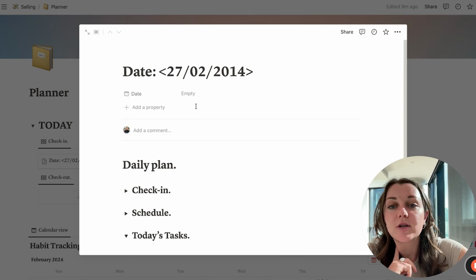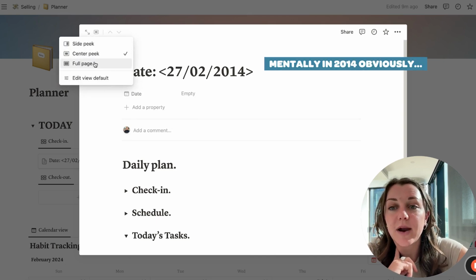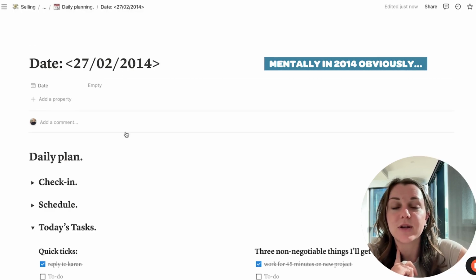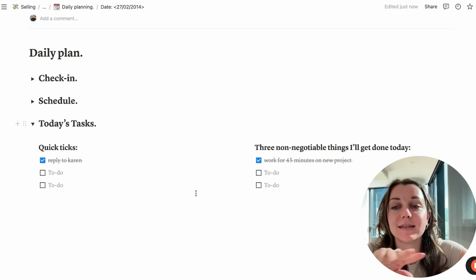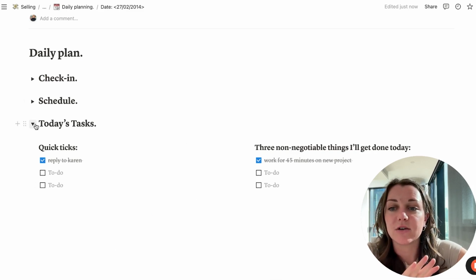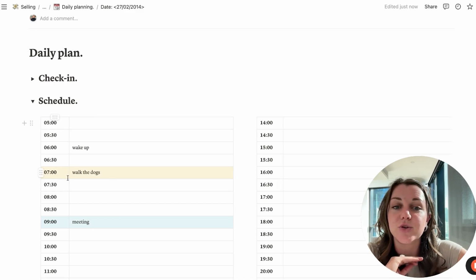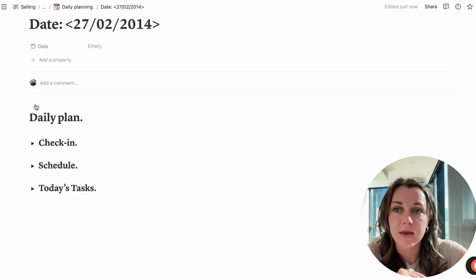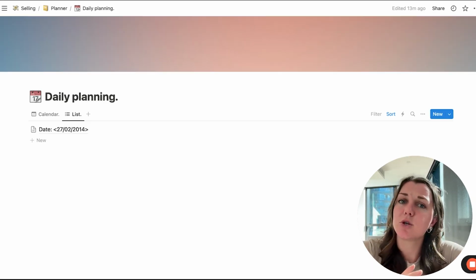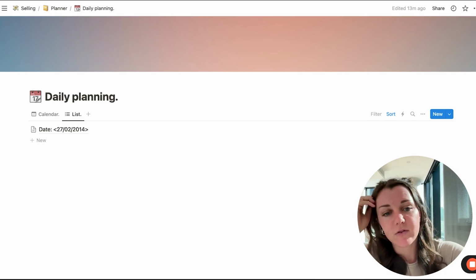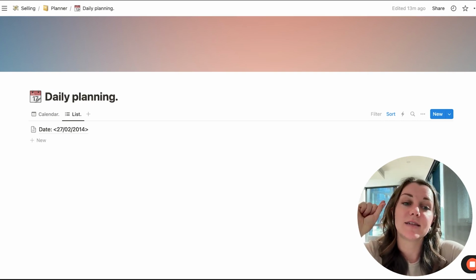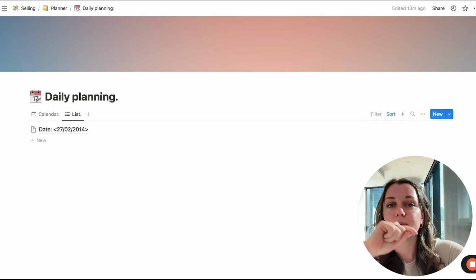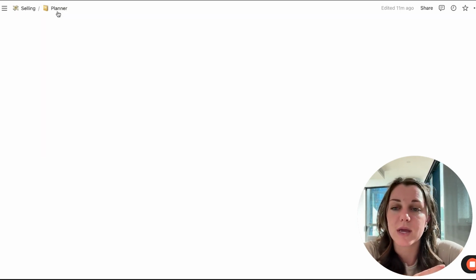So that is pretty much ideally where I hang out for most of the day. You can put it in full page view so that you can just keep it as a tab and easily come back to it to tick off your things and to check your schedule. You can keep these as long as you want. I usually delete mine at the end of the week if I don't need them, or I go through them and see the tasks that I didn't get done, and then I note them down to do the coming week.